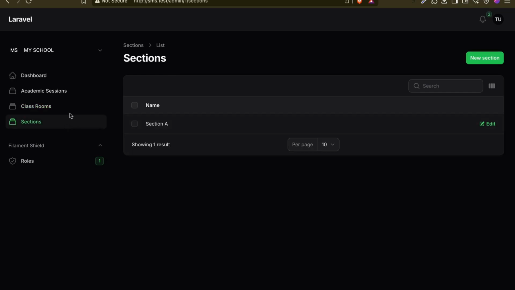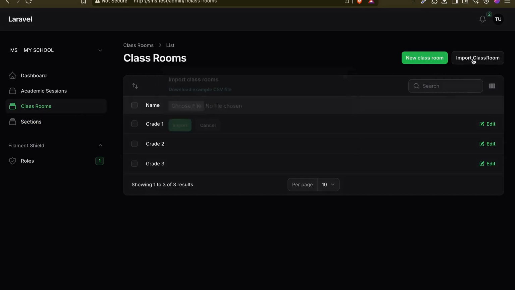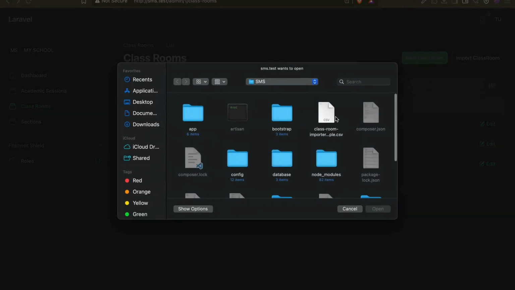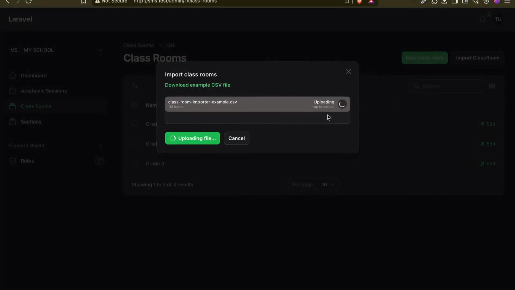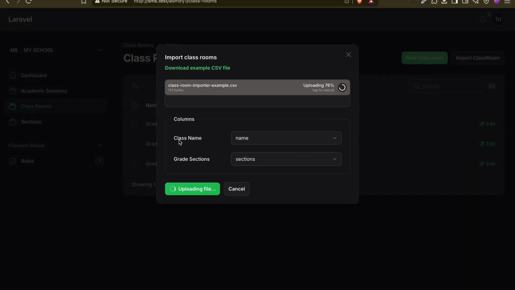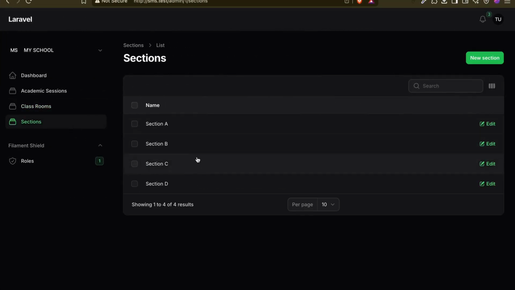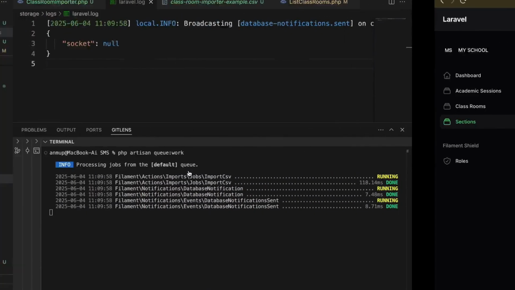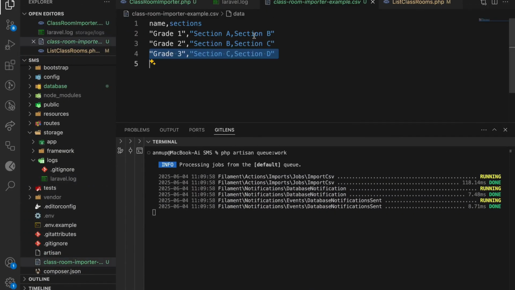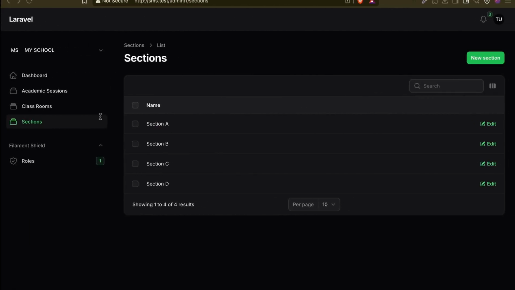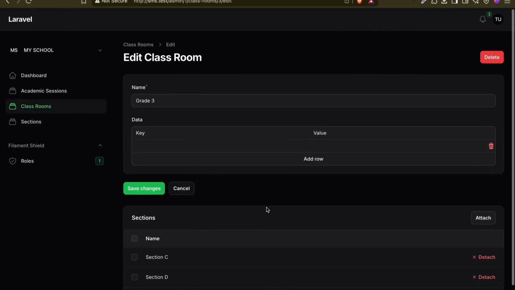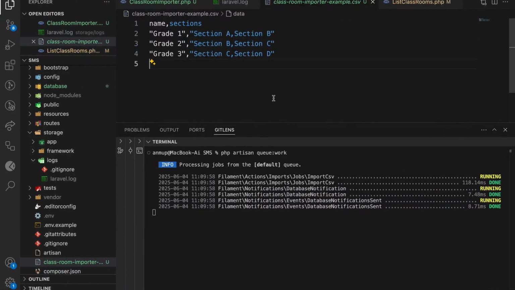Here we still have a section A and that. Okay, let me try, and then here let me import it. Import, done. Refresh. Here everything is same. So here I can see 4 sections. If I go in here, let's say grade 3 should have section C and D, right? If I go here, that's it, we have everything now.